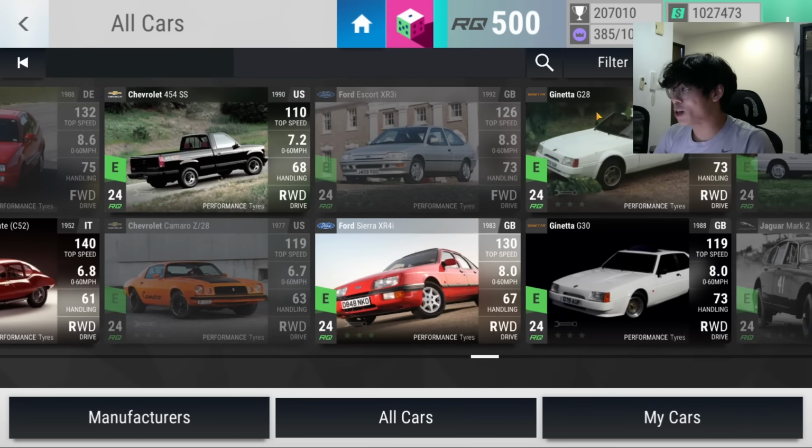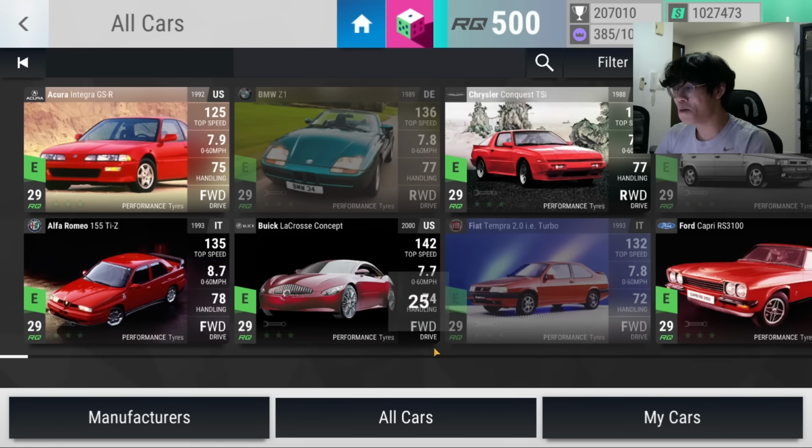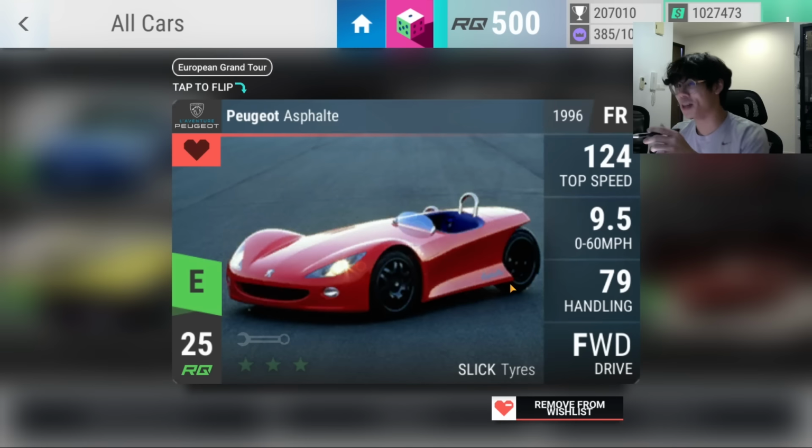Again, I need to look for it. Oh wait, no, it's not here because it's slick tires. There you go. See, I need to remember how to filter these cars. Yeah, there you go, Peugeot Asphalt. So yeah, this is really, really strong. At 323, sub 30 seconds, 29.88 is the time.